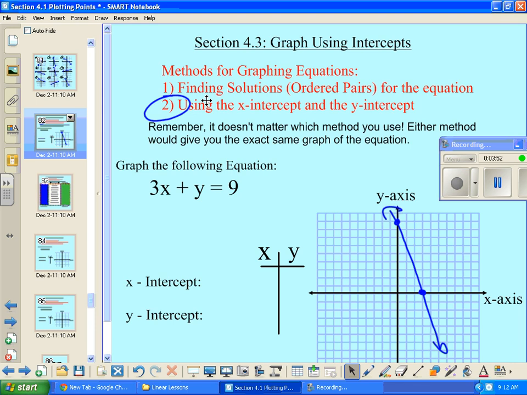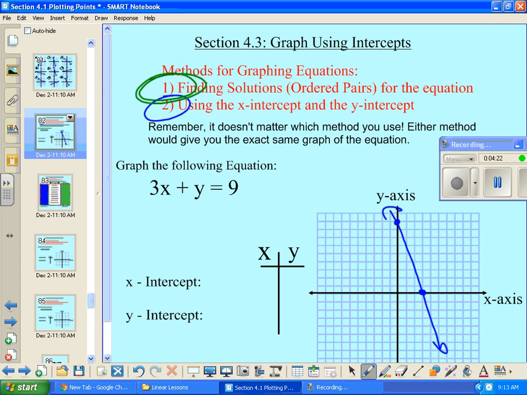What would happen now if I go back and graph this same equation using method number 1 instead? I'll ask that question to the class and see if anybody has an idea. What I usually find is somebody will figure out that both these methods, just like we talked about with solving equations, are different ways to get to a result. It doesn't matter which one I use. Either one should give me the right answer.